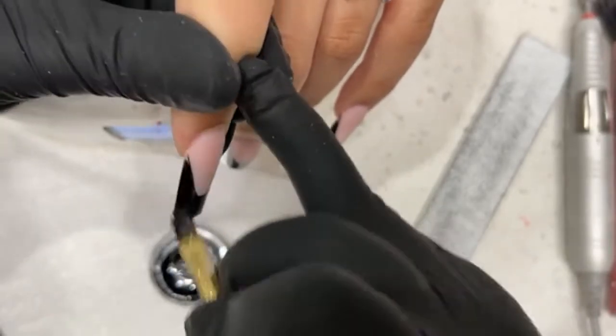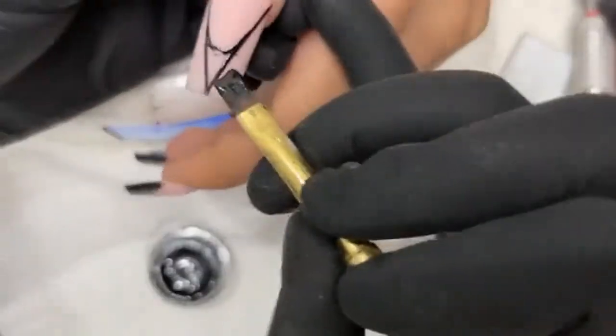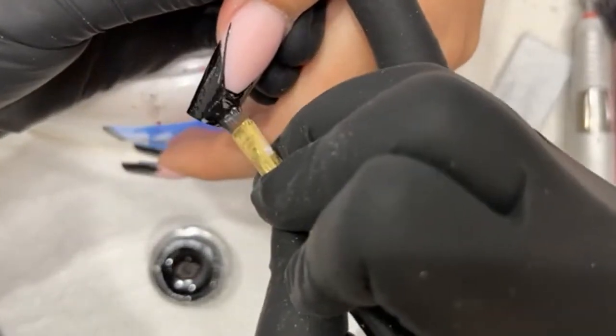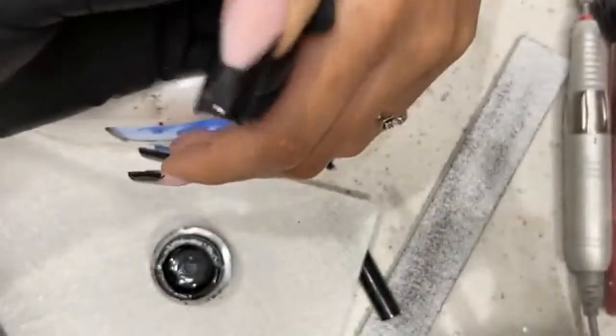I love it. I love it to pieces. Look how it applies, guys. And it just keeps the shape. See that? It doesn't move.